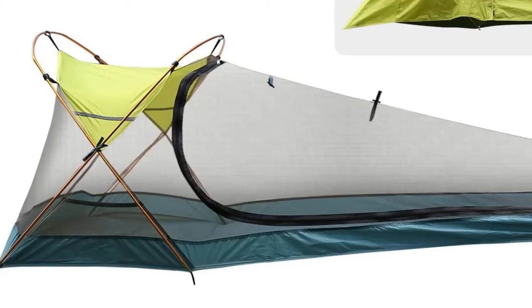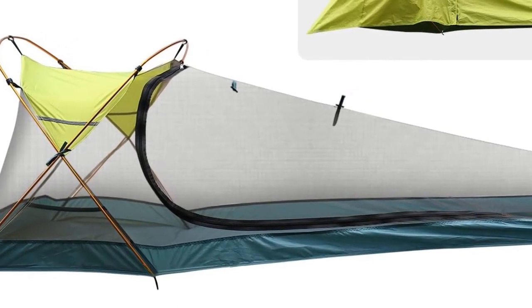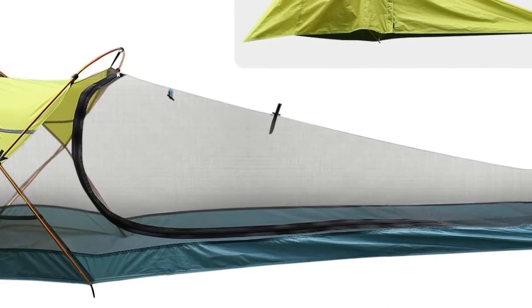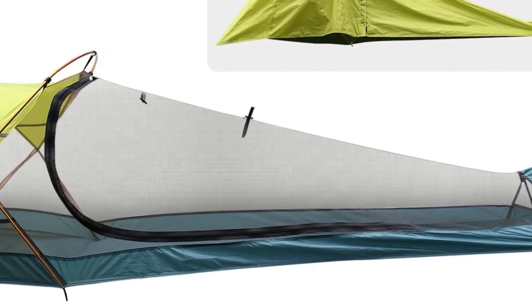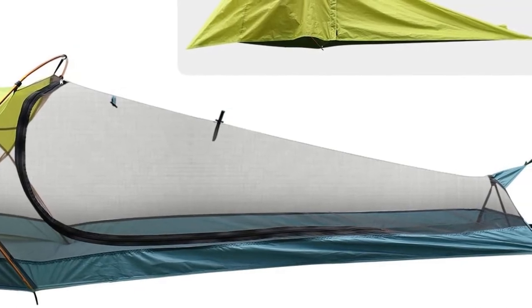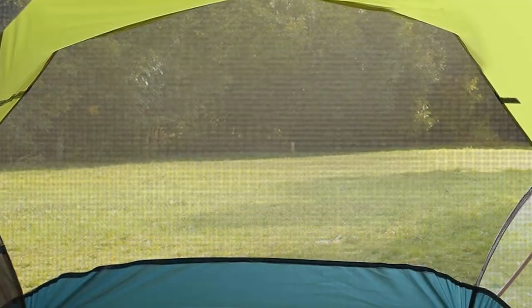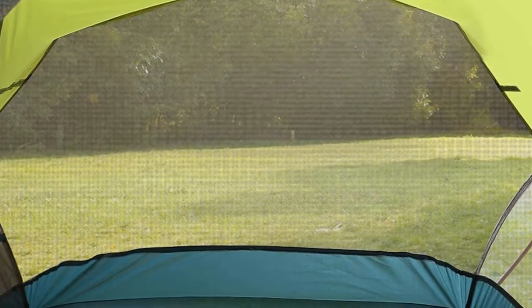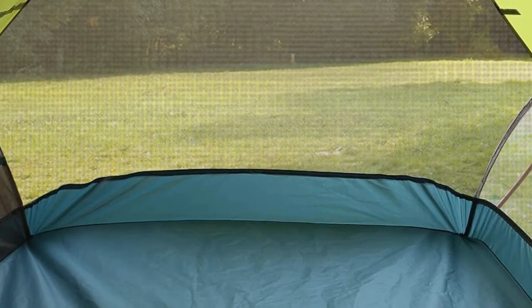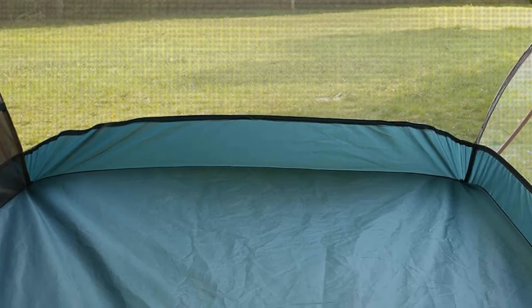This bivy tent is made with waterproof materials and keeps you dry. You may easily use it on a sunny day for shade as well. The design and construction are truly impressive — it is made with embossed cloth and a high-density gauze net cover that keeps insects out and provides good breathability. The aluminum poles are lightweight, and the brass buckle gives stability to the bivy tent. You also get a tent peg and tent ropes for more stability. The D-shaped open mouth and two-way zipper are nice features for functionality. It provides nice room for the head and is really comfortable.